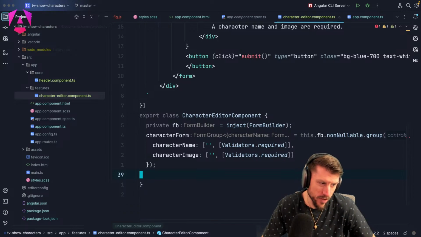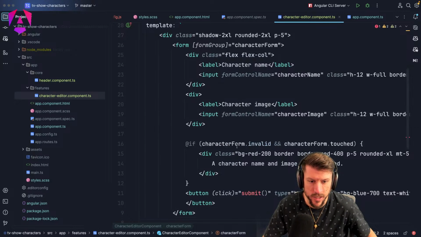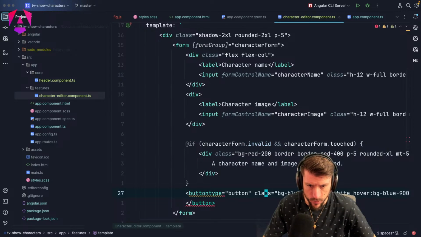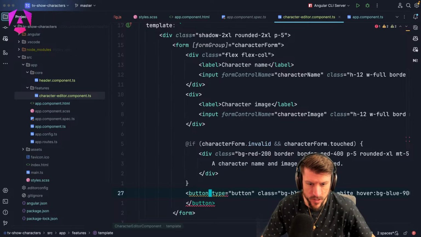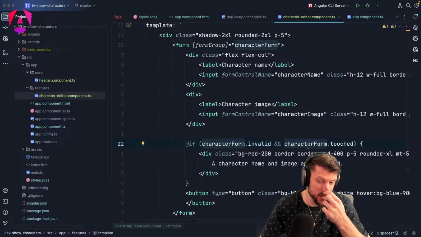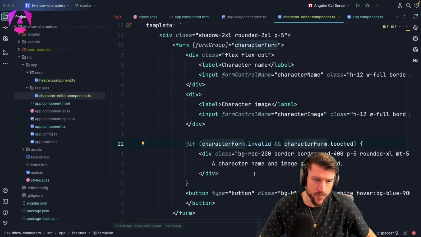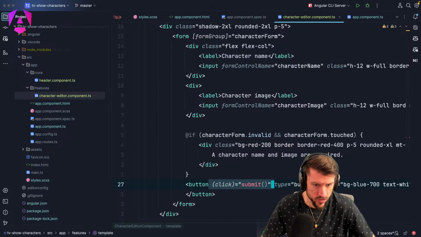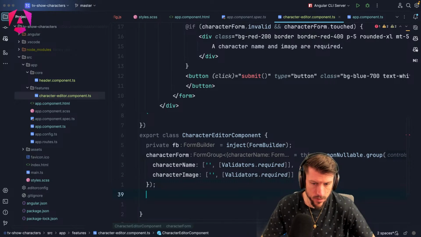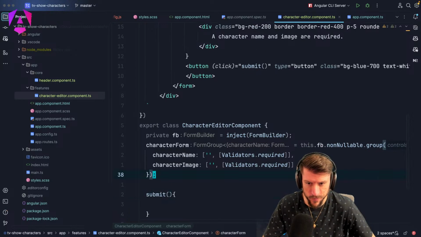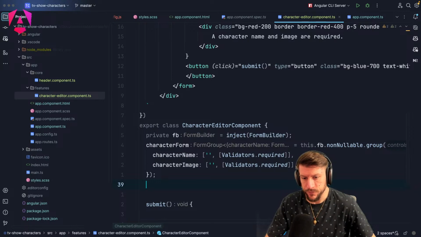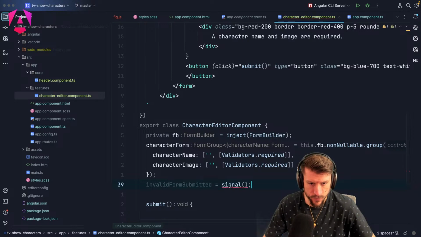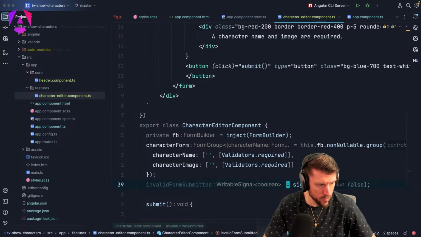But I want to have the reactive forms. But yeah, and then how would you do it? Because we have the reference to character form, right? But the question is more like, this works, but I only want to show it when I submit. And I don't know if this is possible out of the box to just show the message only on submit. But let's see if you know how, then possible. Okay.